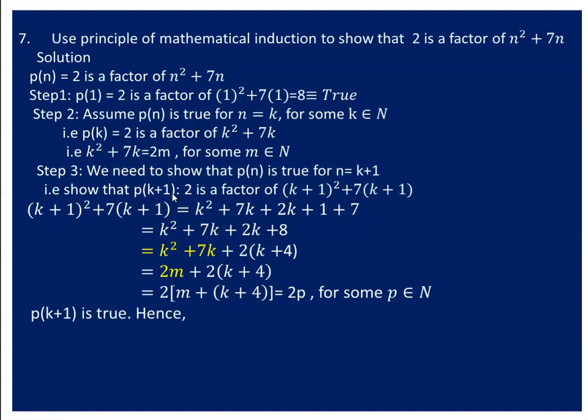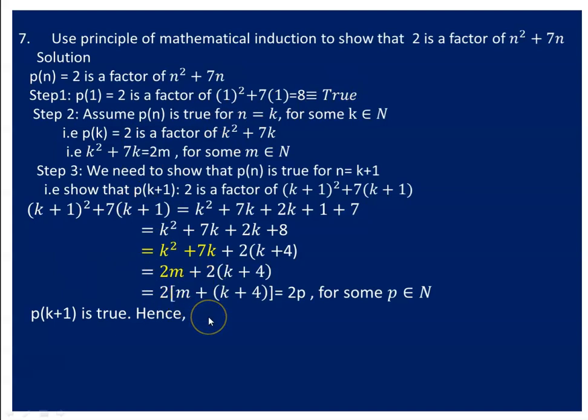That is to say, this statement is true for n is equal to k plus 1. Now, beloved ones, according to the principle of mathematical induction, we need to assure these three conditions. At the beginning, we need to check the trueness of P of the first number, and that has been already verified here, true. In the second step, we need to assume that it works up to a certain natural number k, and we took that assumption. And in the third step, using the assumption obtained in step 2, we tried to show that P(n) is true for n is equal to k plus 1.